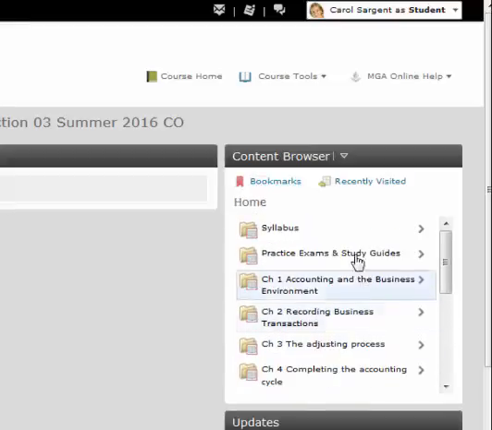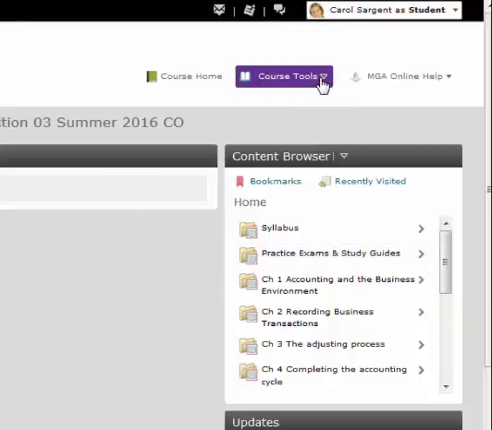The first folder here has the practice exam and study guides that will help you for the midterm and the final. So you have a full-length practice exam, both one without the answers and one with the answers, so that you can print out the one without the answers and take it like a mock exam with your notes closed and your book closed and see about how you would do if you were given the exam right now. And that's very helpful to signal how prepared you are. If you treat it like homework, you'll get additional homework practice, and that's okay too, but you won't get a very good idea how you're going to do on an actual sit-down exam where you can't go looking at your notes or your book.